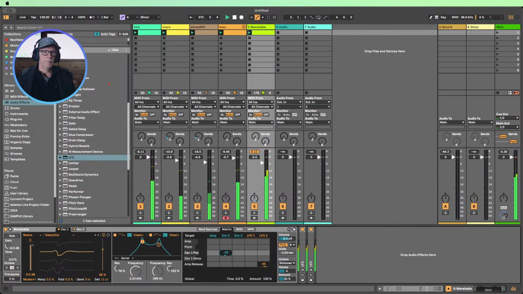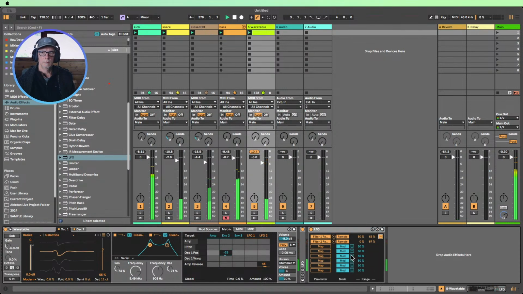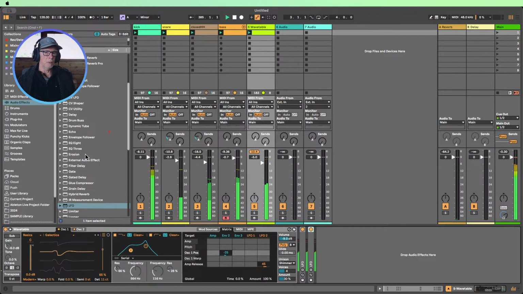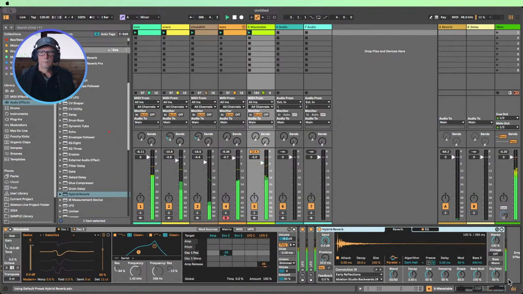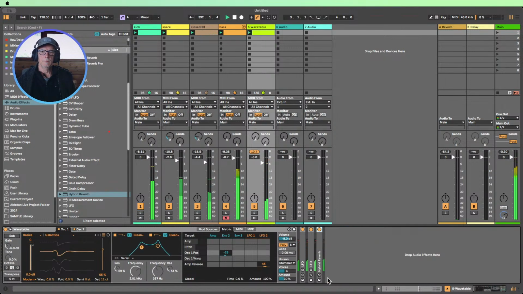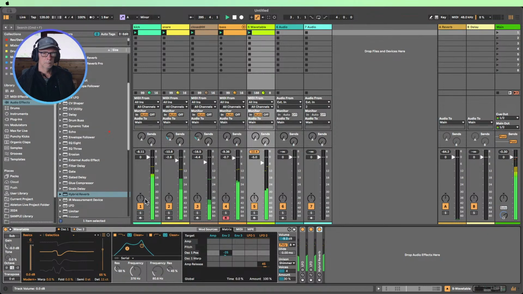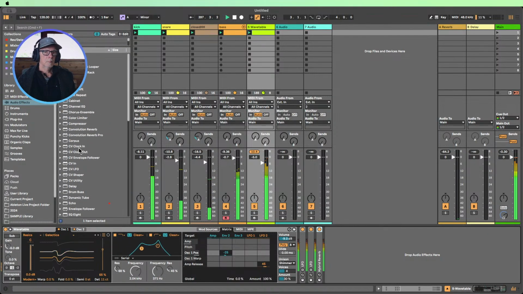I'm going to use an envelope for that. Okay, so now let's give it a little bit of spatialness as well. Nice. A bit of delay as well.